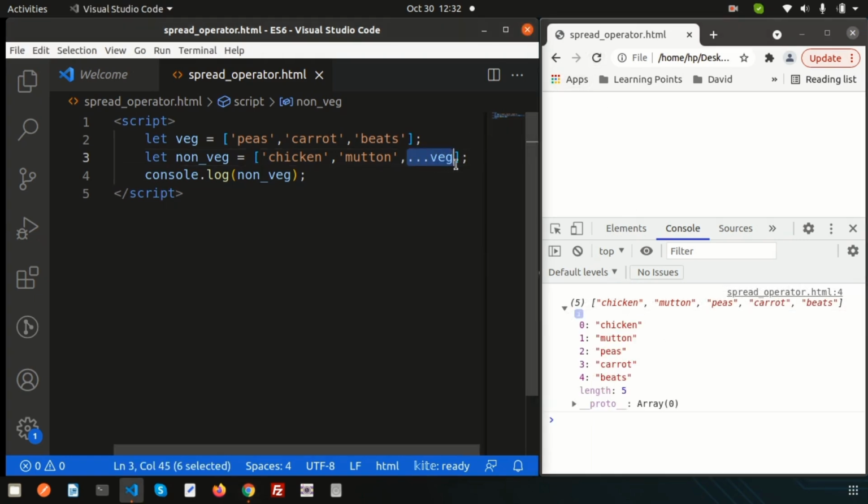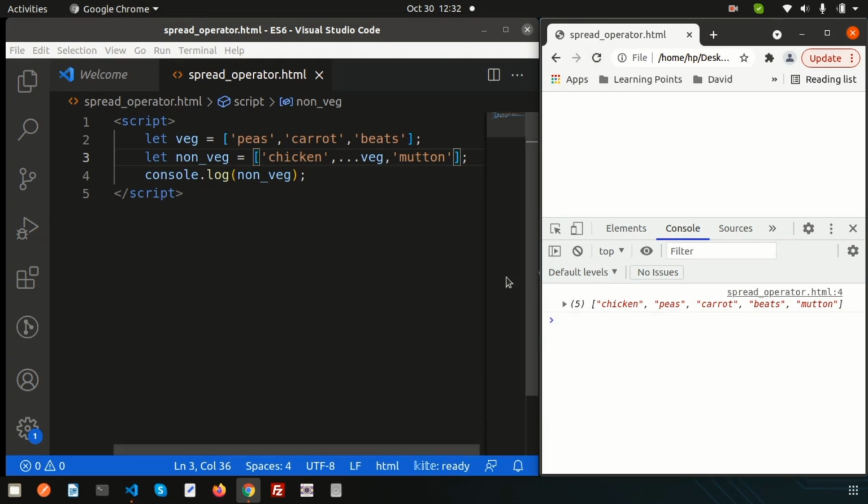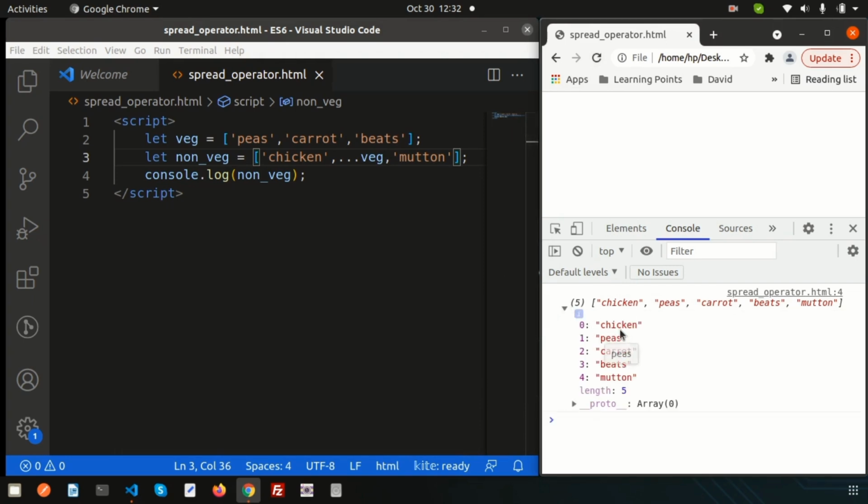So if I want to push anywhere, we can add this anywhere, so simply write here veg, and we can see these are pushing into the chicken, then the 3 veg things, and after that the non-veg. Okay, so this is the very interesting concept of the spread operator, and we can use it anywhere inside our application. When you are developing, you will need this many times, so it will reduce the code, and this will reduce the extra looping also.